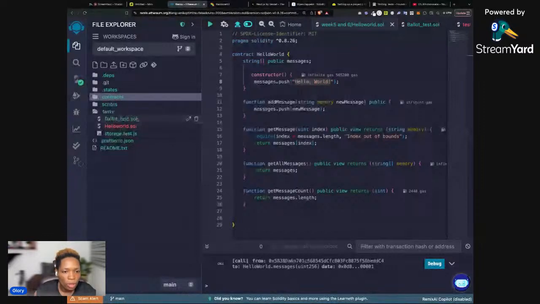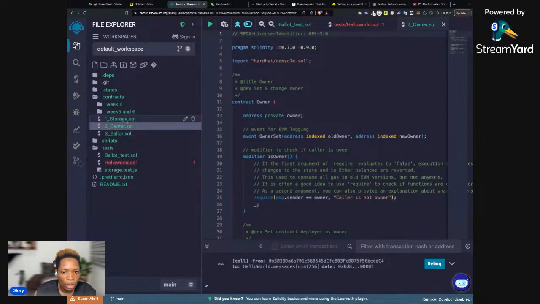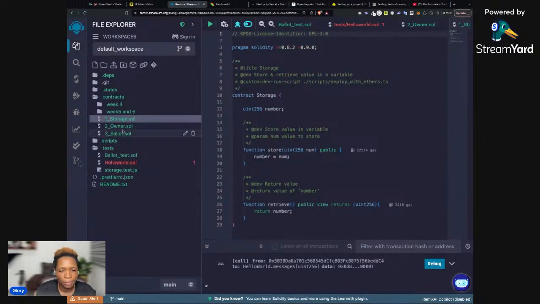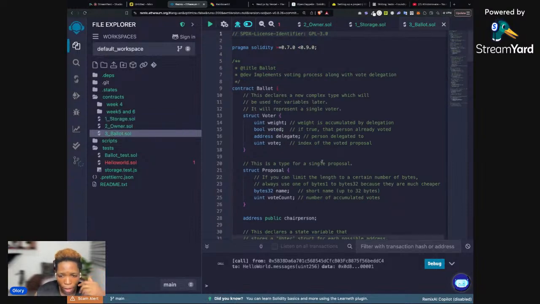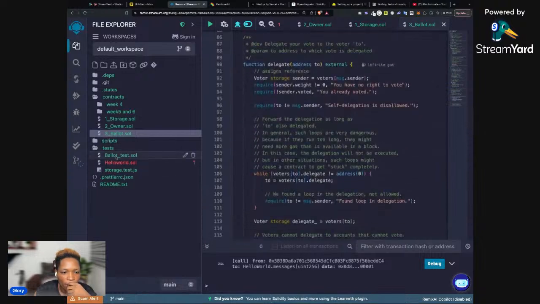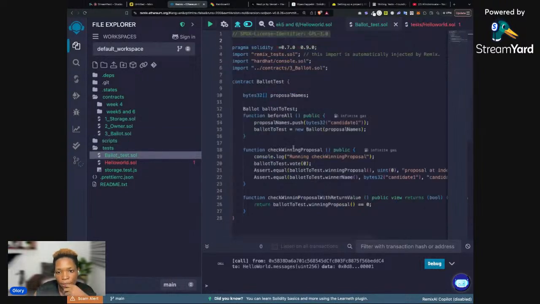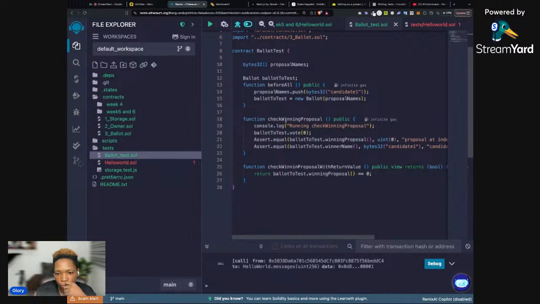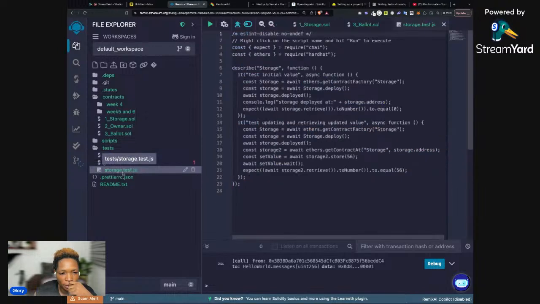First of all, you know Remix comes with some default contracts. You have the storage contract, owner contract, and ballot contract. Each of these contracts has its tests. So this is the test for this ballot, and this is the storage test. You can follow how the test is done here when trying to create our own test.